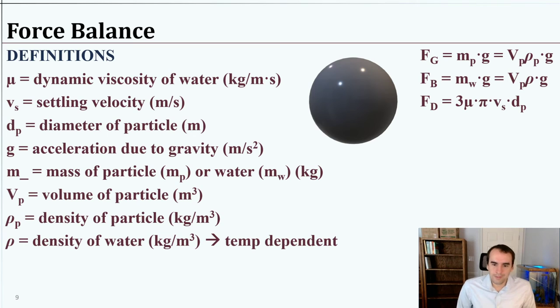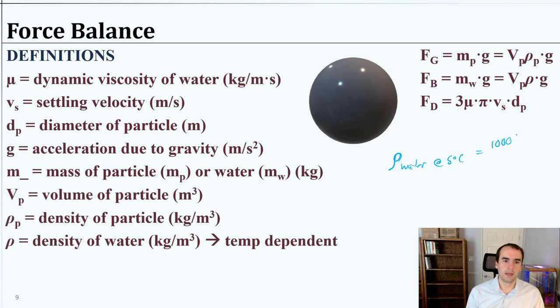Okay, so for the force of buoyancy, is density the density of just the water or the density of the water being displaced? The density of water is going to be the same as the density of water being displaced. So we have some amount of water being displaced. In a specific system, that might change. Maybe if we're at 5 degrees Celsius, that's actually how we define exactly 1 kilogram per liter of water, or 1,000 kilograms per cubic meter of water. So you'll see that rho of water at 5 degrees Celsius is equal to 1,000 kilograms per cubic meter. If you were to look that up, you'll get that.